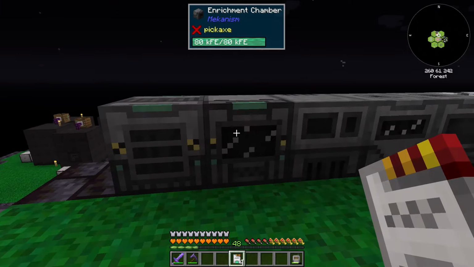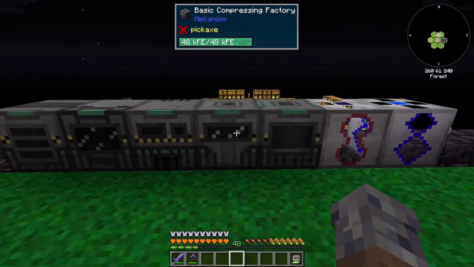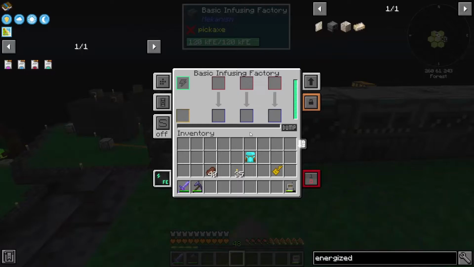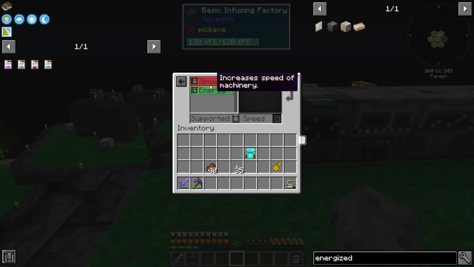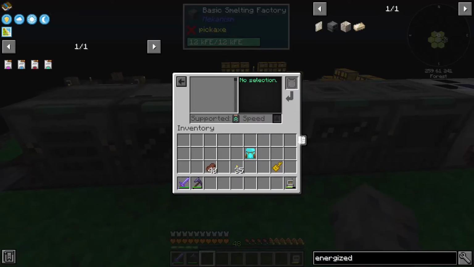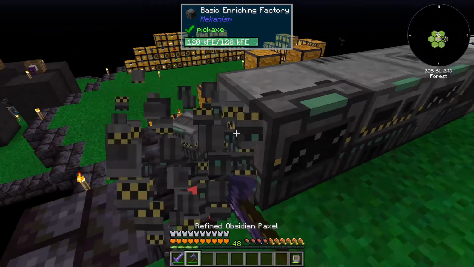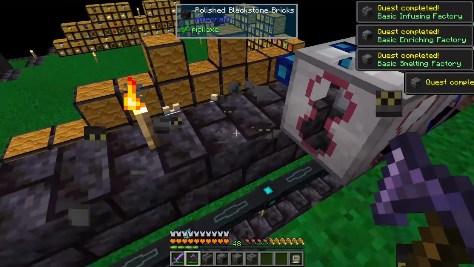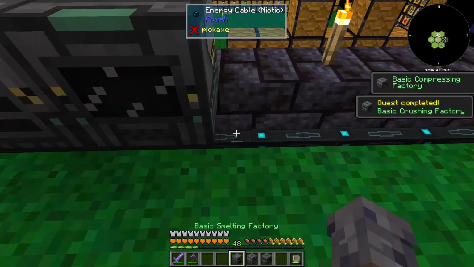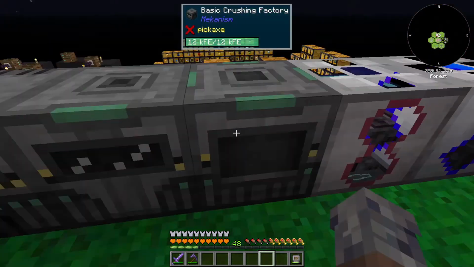And these you can come over and just shift click all the machines. And now these are the Infusing Factory, which, like I said before, you can put 3 items in here. You can auto sort your items. And everything is pretty nice. Again, this has some speed and energy upgrades in it. Probably need to get speed and energy upgrades in everything here if we're going to continue to use them. But for the quest, we're going to need to pick all these bad boys up and then set them all back down.